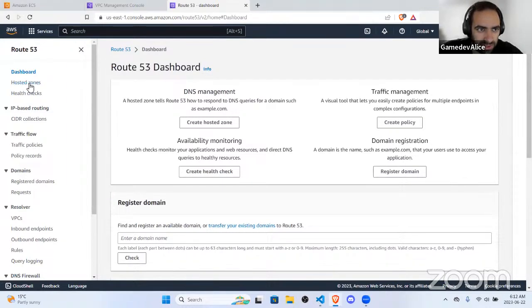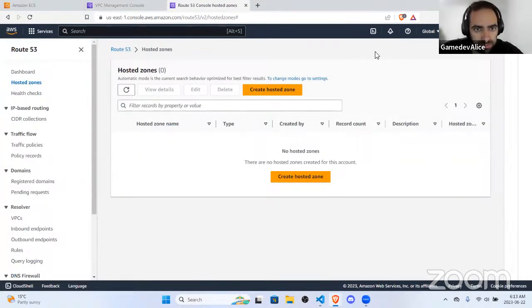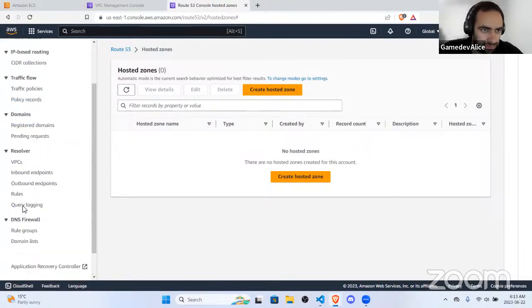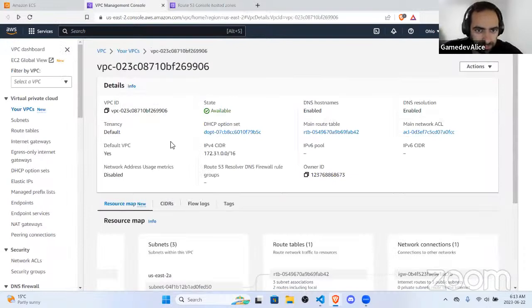Oh, I don't see anything. We don't have anything in here. Maybe we need to, or not. Oh yeah, so we have a dash, so there's nothing there.